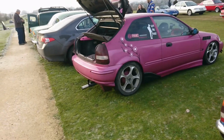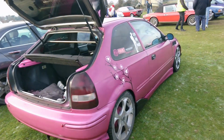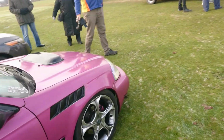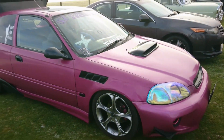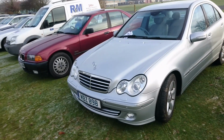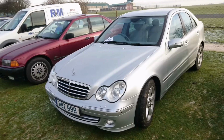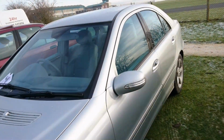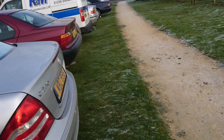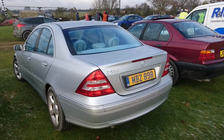Honda Civic, I think it's an EJ or an EK hatch. Properly JDM modified this. It's even got a detachable steering wheel and a pink dash. What's that, an RSO 97, 98? I've just filmed one of these on Sensible Second-Hand Classics. This 2005 Mercedes-Benz W203 C230, I think this is. It sounded very nice when it came in, and again, like the one I filmed, this is in really, really nice condition. I think the owners have had this for quite some time. I get that sort of impression with this.